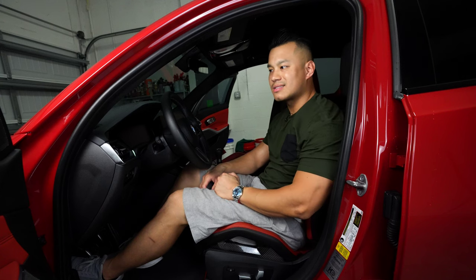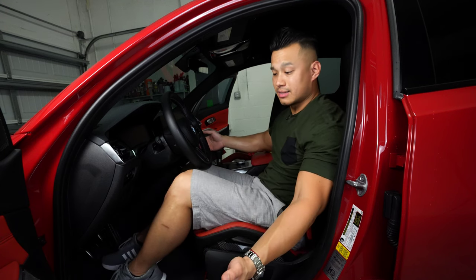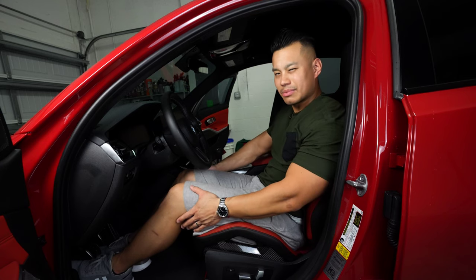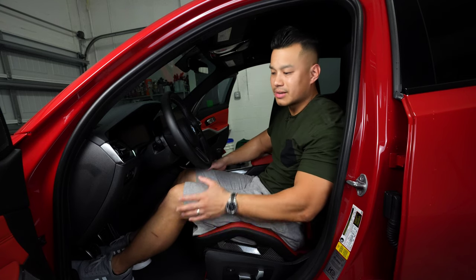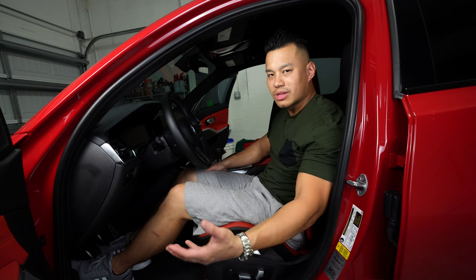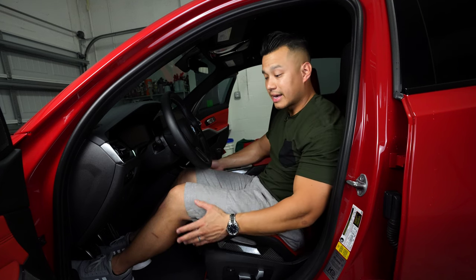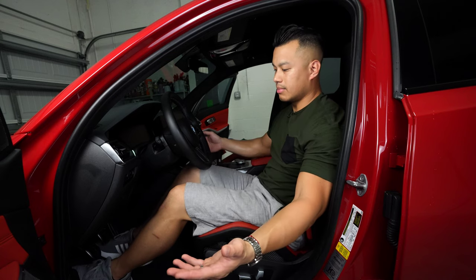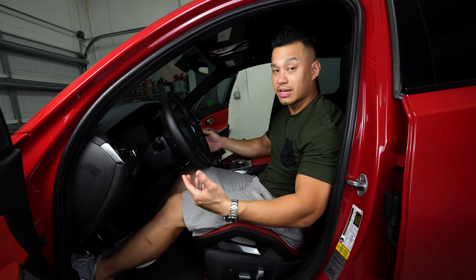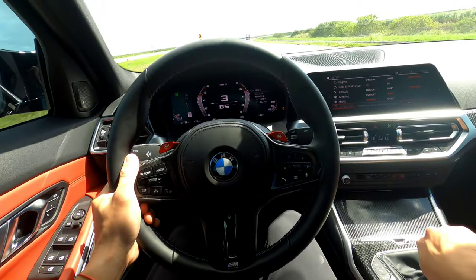Another con is that you lose the ability to fully relax. On a regular comfort seat you can open your legs and spread out, but in the carbon bucket seats your legs are kept more confined in position. To avoid wearing out the bolsters you need to maintain that posture. If this is a daily driver with a lot of highway driving, having your legs kept parallel rather than being able to relax could get a little annoying, especially on a manual where you need your legs closer together to reach the clutch.